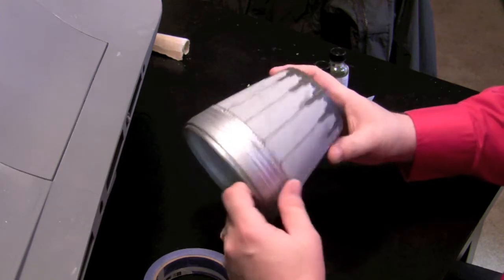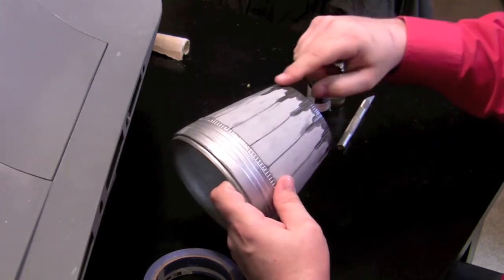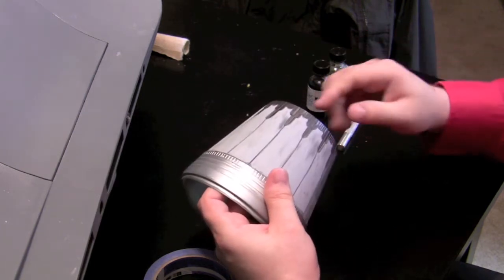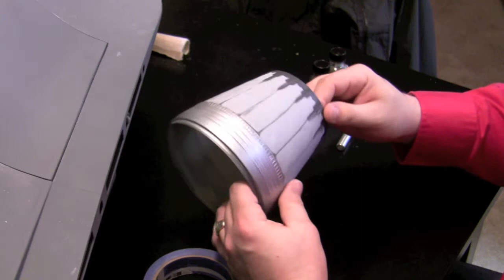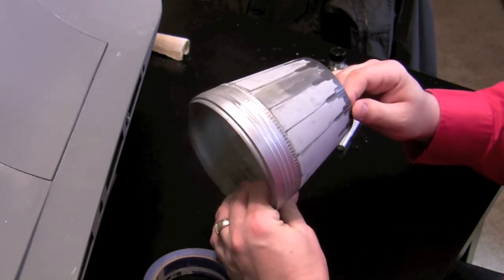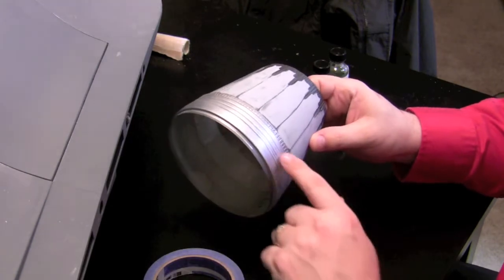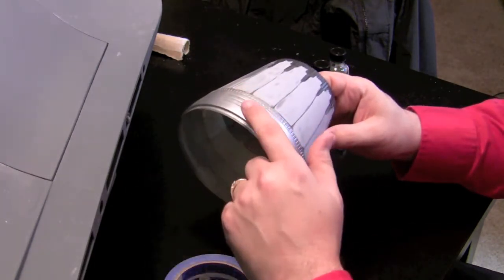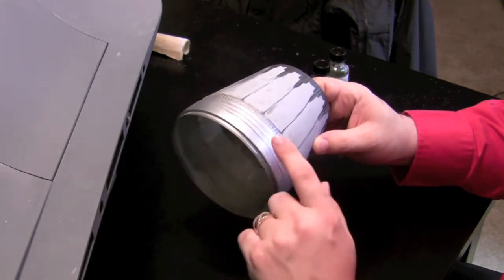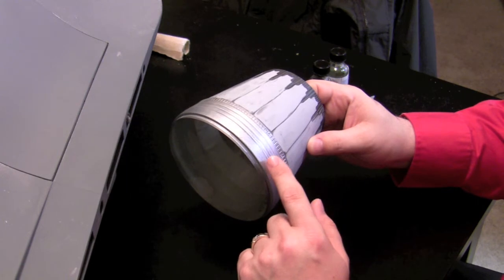So I've already applied the Jet Exhaust to this last little bit around here, and I actually just used a Q-tip to put that on, so it worked out pretty good. I will be repainting this area here. I think I just used some testers, Model Master, but I don't remember the exact paint color. This is pretty darn close to what it needs to be.